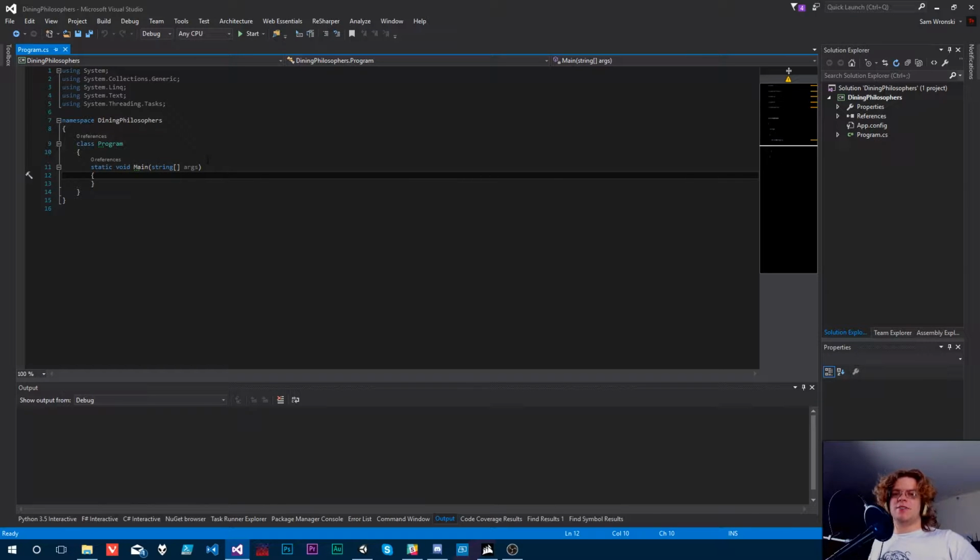So the person to his left can't do anything, but he may grab the left, and then it just goes all the way around the table, and everybody just stops. And eventually nothing gets done. And that's called deadlock. It's when a program kind of works itself into a state where nothing is actually happening.